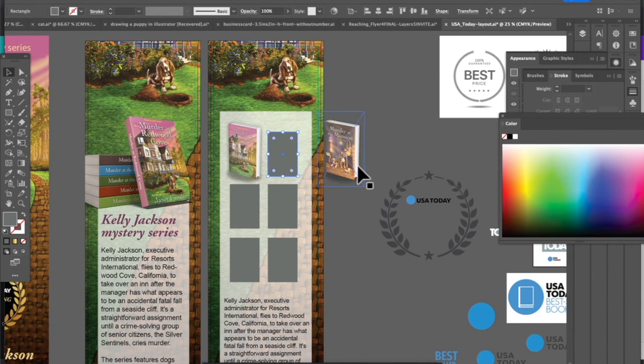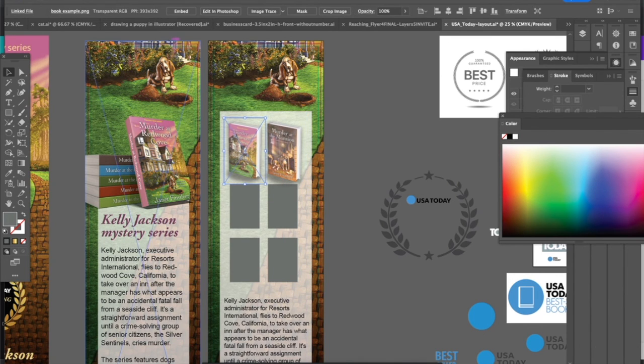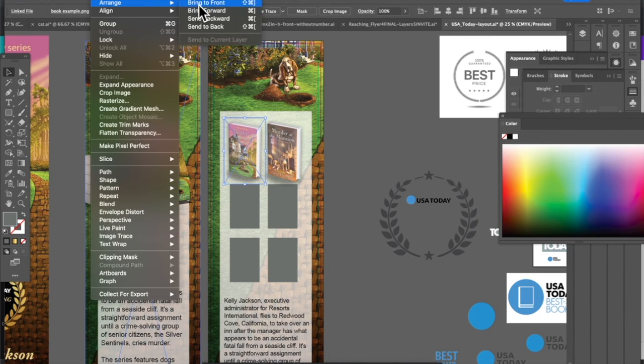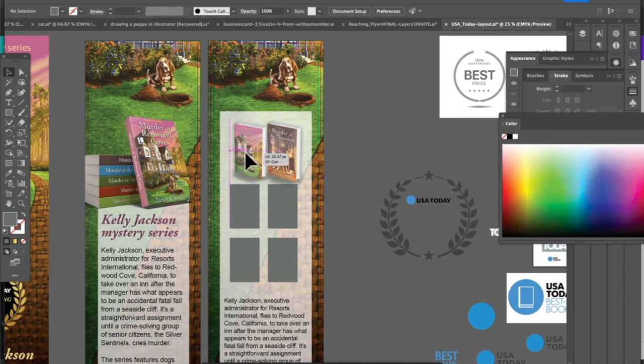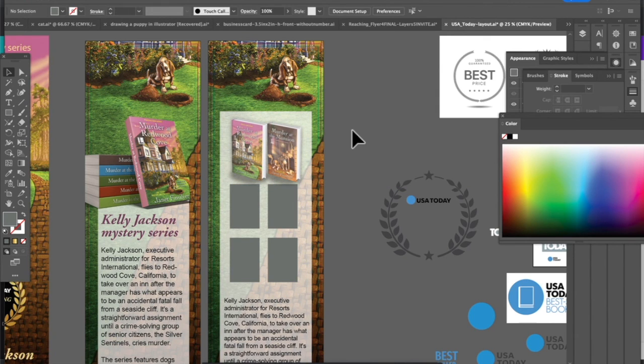This is one thing that is kind of cool about this because it has that transparent background. Let's arrange this one and bring it to the front. I can actually overlay this one on top of the other. So I can create that stacked effect with them if I want, just to make it look like it's even more standing out on the page. So that's how you make a comp of a book cover with Canva, mostly free.